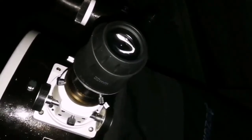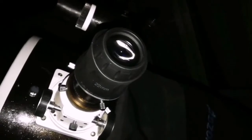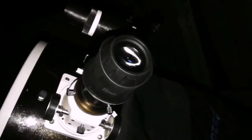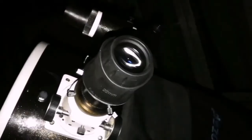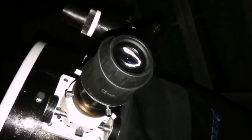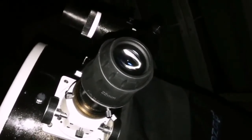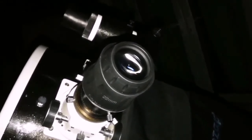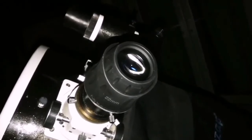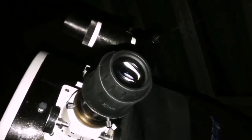It's one of the best eyepieces. If you get one of these, don't sell it ever. Don't get rid of it ever. You never find anything as good as this. It is a magical magnification, 22 millimeter, 70 degrees, 2 inch eyepiece barrel size. And it provides a dark background, good contrast, at the same time, a well corrected image.